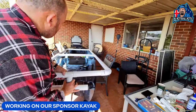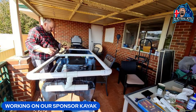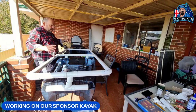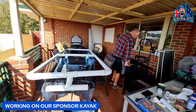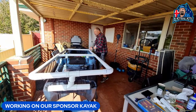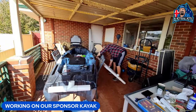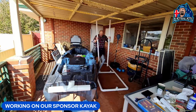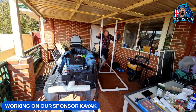Right, ta-da. So, what we have now is this is our Bimini. Okay, so what I can do now is when I finally get everything right, I'm going to plumb everything in. So, let me just show you what I'm going to be doing here. Okay, so the best way to sort this out is this. So, this Bimini is now going to be, right, like that. Okay. And then what we're going to do is, so this is going to sit like this, right?